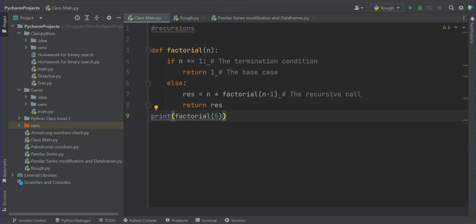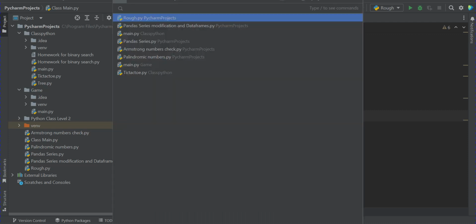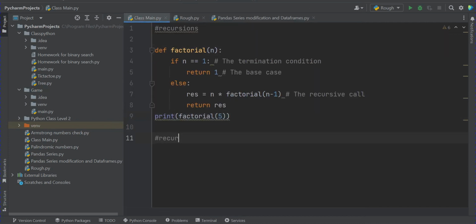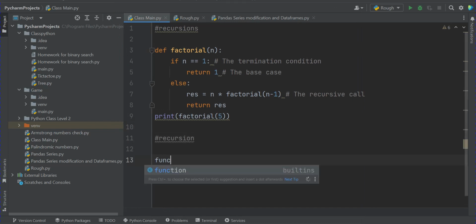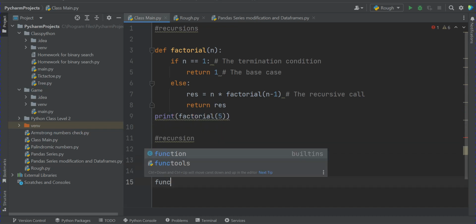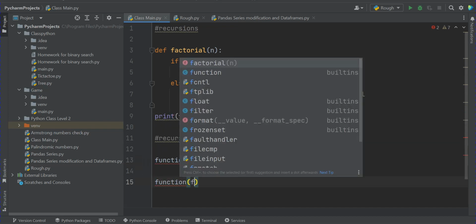So what recursion basically is, this is kind of the structure of recursion. We have a function, and in the function we're gonna call the function again.